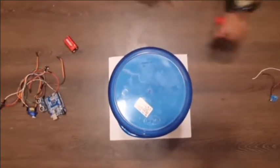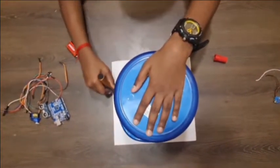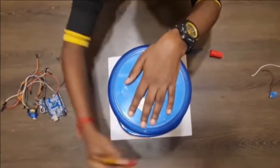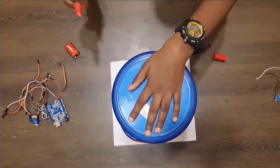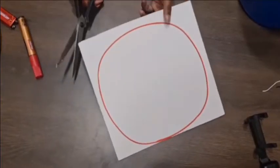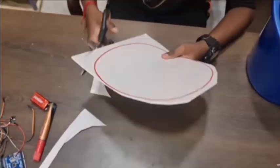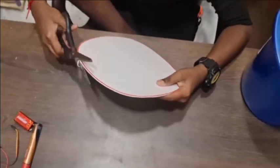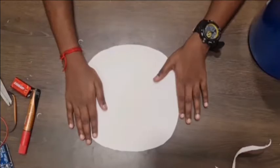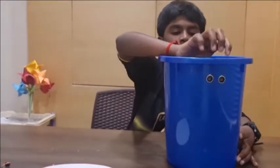For the first step, trace the edges of the dustbin along the foam sheet to cut it. Then make a hole big enough for the ultrasonic sensor to fit in like this.